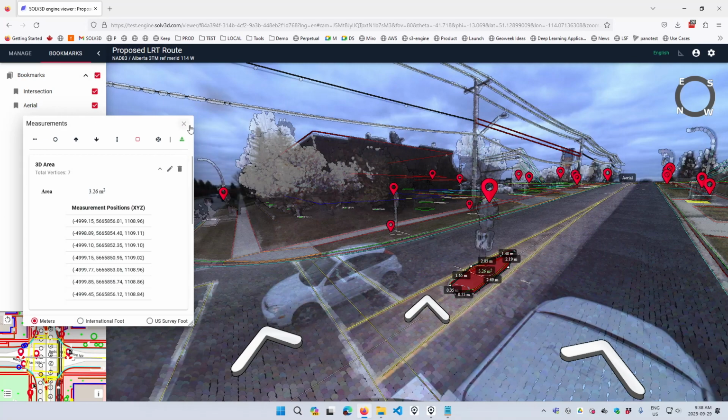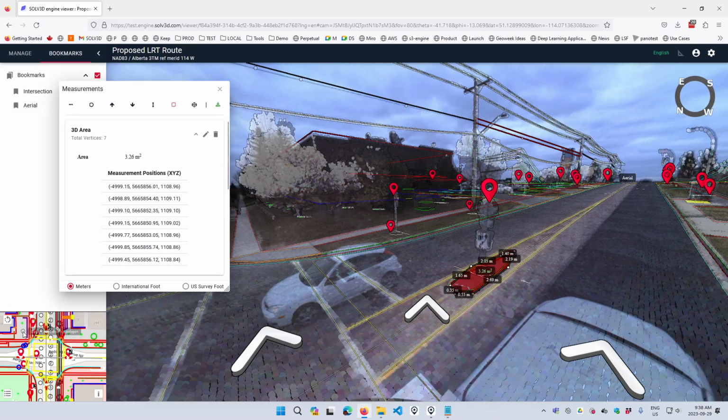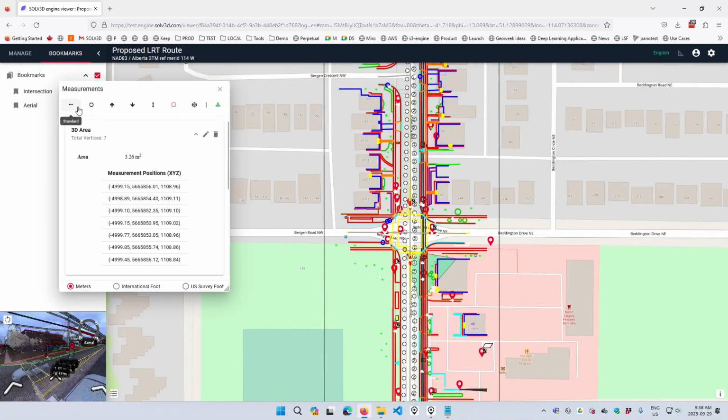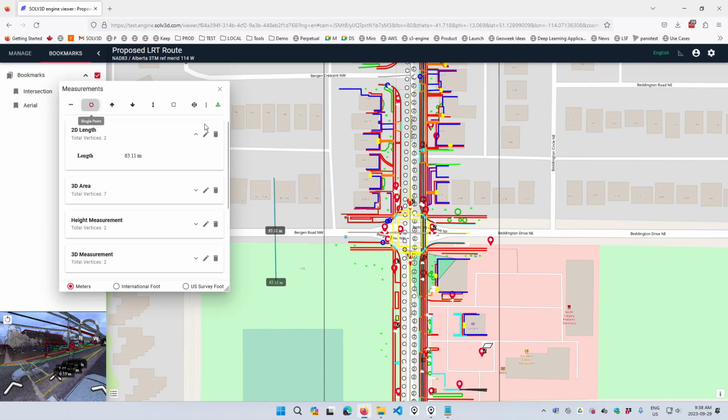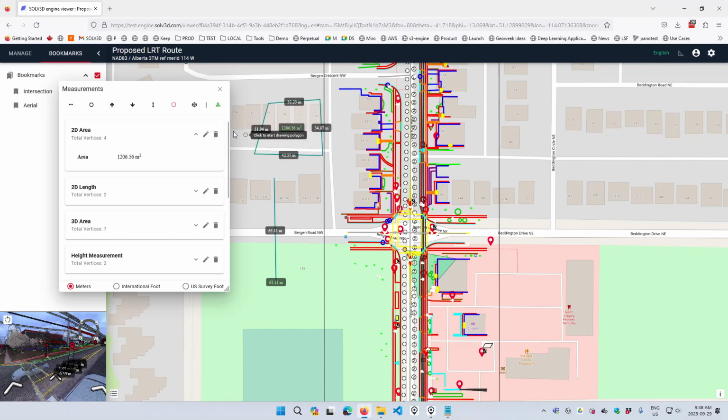You can also do measurements in the aerial view. So if I switch to aerial view, you can't do all of the same measurements. Obviously, volume doesn't make sense in aerial view, but you can do measurements here, similar. You can't do a single point. Snap up and down won't work. Area should work here, so I can do an area of a city block or something. And again, you can export those as well. So that's measurements.